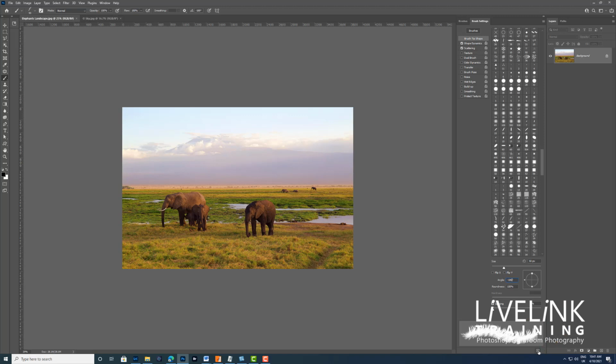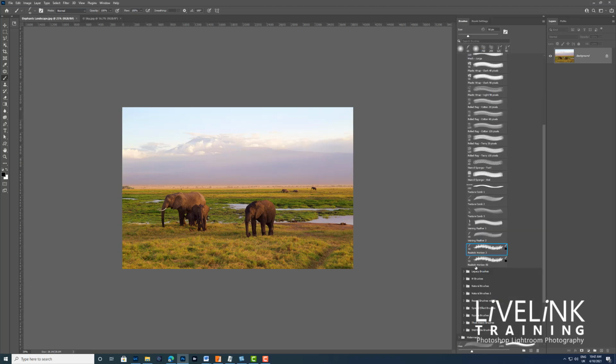So now I need to save out that brush. So I'm going to click on that little icon at the bottom of the panel. And I'm going to call it, well, what can we call it? Realistic horizon 2, because I've already got one that I made earlier. And then click OK. And if we go back to the brushes panel now, we'll see that we've got my realistic horizon that I did earlier, and we've got the realistic horizon 2 brush. And that brush we need to be selected.